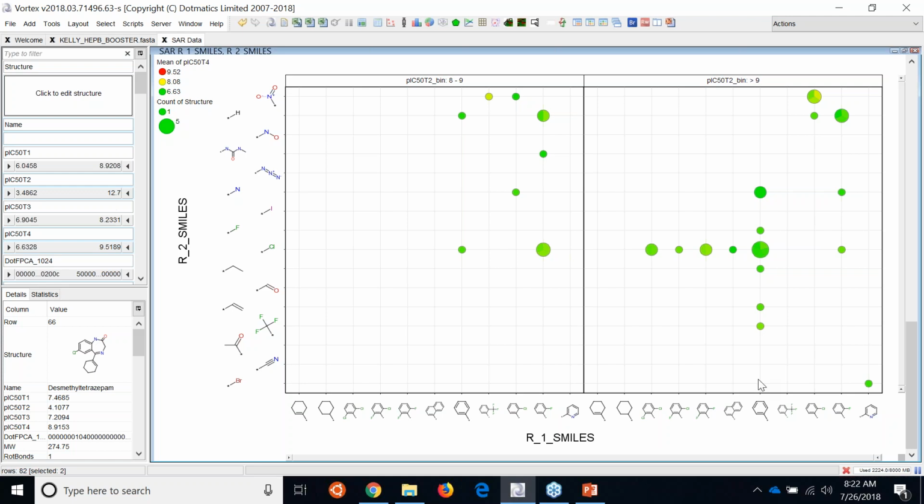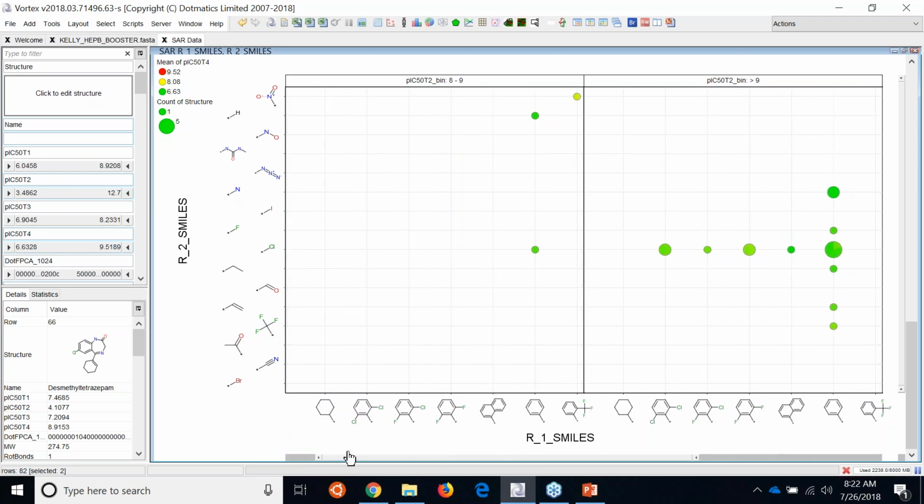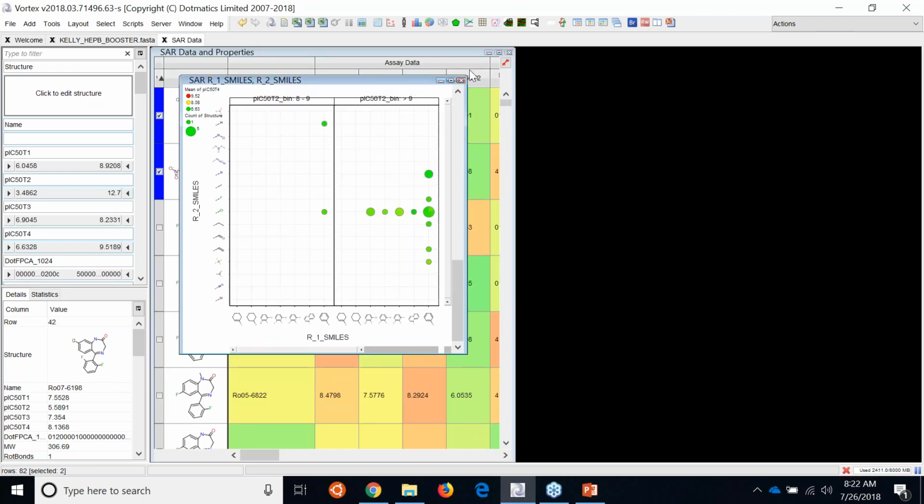Maybe there's a correlation between that. Right. All of this can be panned and zoomed. You can display molecular components on axes as well as interact with the various bits on there.